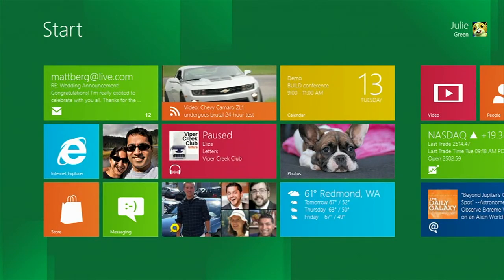And that was really a super quick overview of some of the new things about the bold new Metro style interface for Windows 8. I showed you how launching and switching applications and getting notifications is super fast and fluid. I showed you how applications can be side by side, how applications power the system with new capabilities and new functionality, how apps can talk to other apps, how apps can talk to the cloud, and this works across all of your Windows devices. Actually, here's another machine that Julie is logged into, and it's a pretty cool machine too.